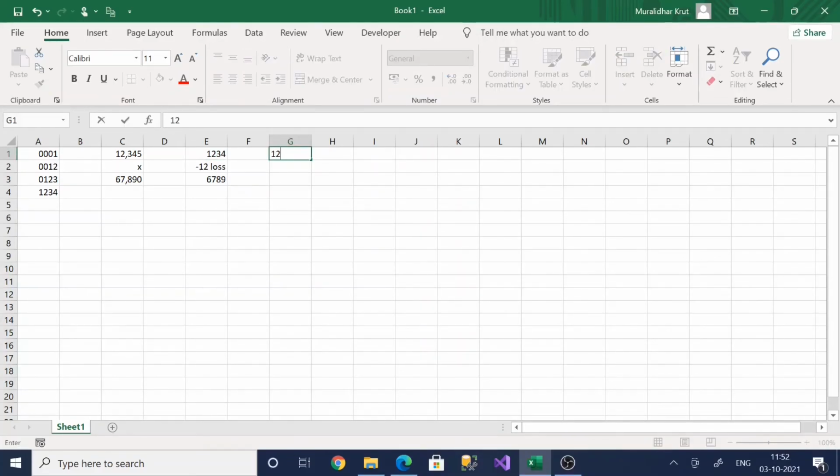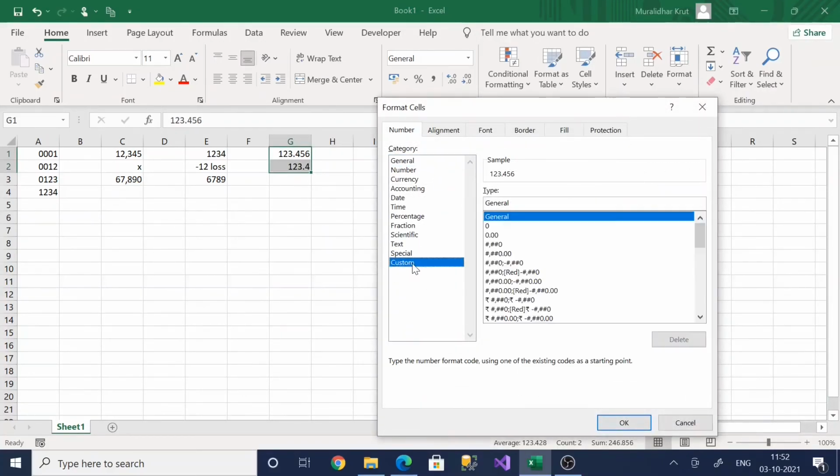Let's see another example of custom formatting. We have the numbers 123.456 and 23.4. Now if I select both of these, go to the number, go to the custom formatting, and use the pound symbol, pound dot pound.